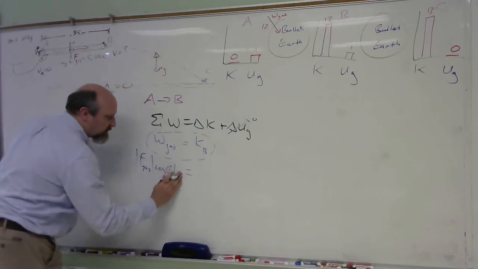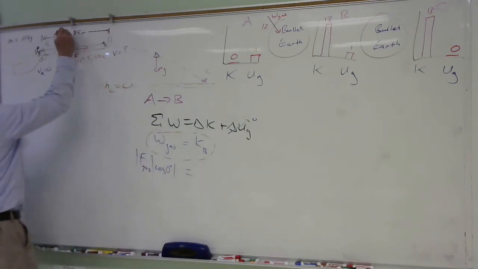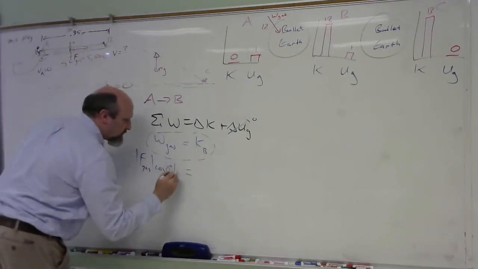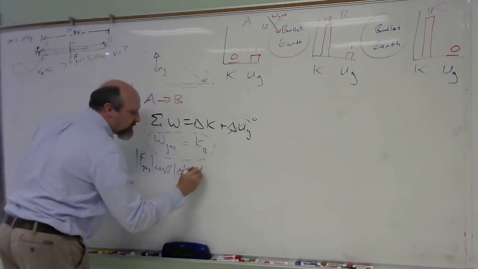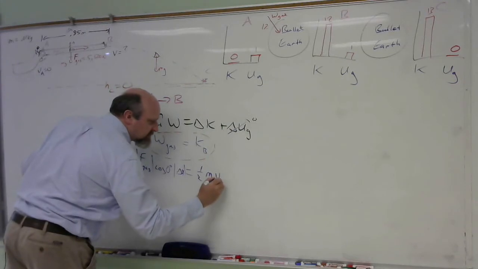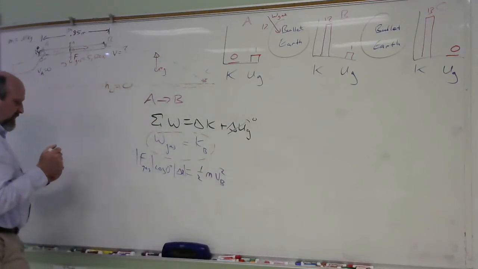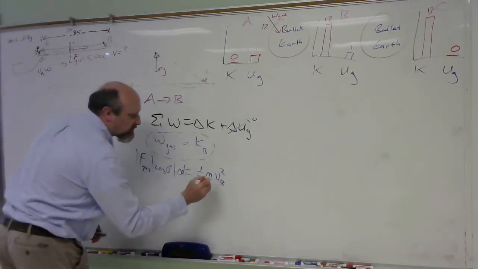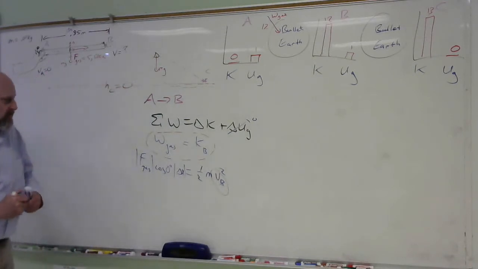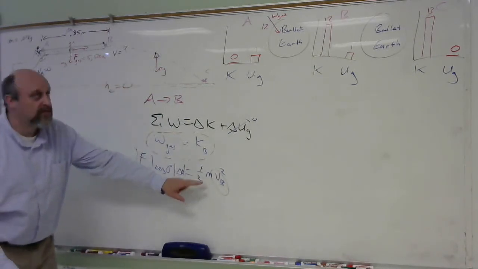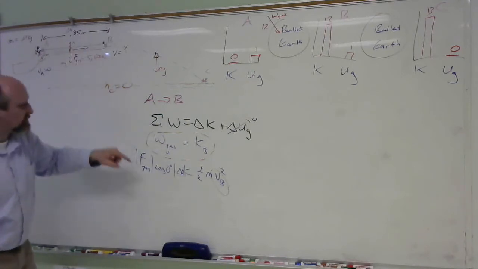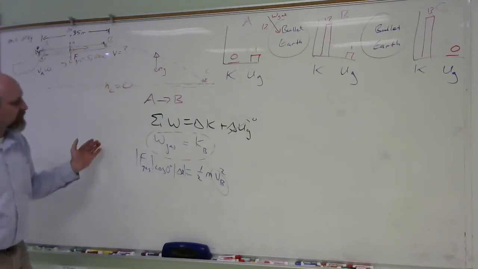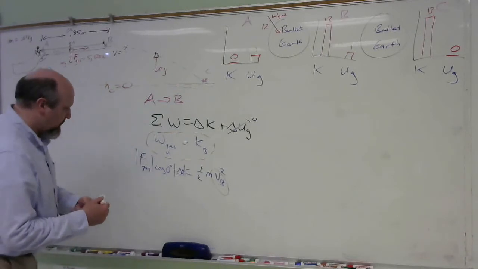I don't know why I just put the value in there. Let's just call this delta x, sorry. Delta x, I don't like to put my numbers in quite yet. And then kinetic energy, we have a formula that's 1/2 the mass times the speed squared. Okay, there we go. We are trying to solve for that speed. Do we know the mass of the bullet? Yeah, we do. Do we know the distance it's going to travel, get pushed through? Yes, we do. Do we know the force of the gas? Yes, we do. We have everything we need to know to solve this.